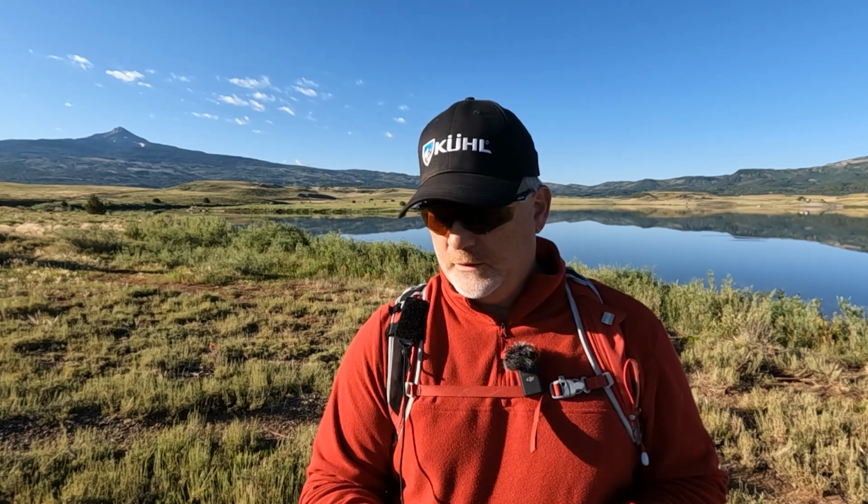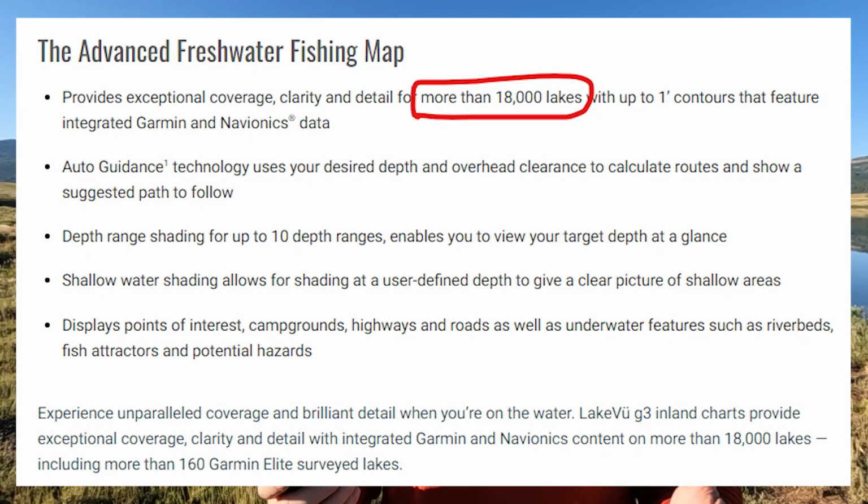The first thing I wanted to point out about LakeVu is that even though one of the maps says it has over 10,000 lakes, it's not every lake. Right here, this is a decent lake. It's not massive, but I would expect there to be contours here, and it's not on LakeVu. Just wanted to give you a heads up. Depending on your lake, I don't know if there's a way to find out what lakes are in LakeVu, but not every one.